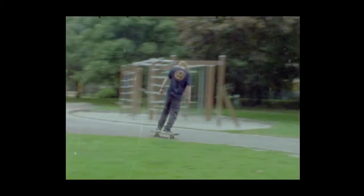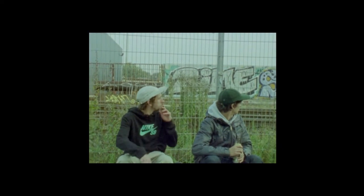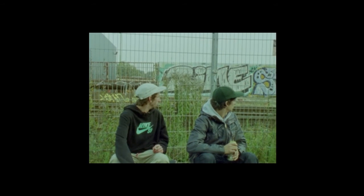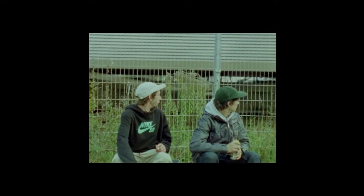There were some pieces where the first frame and the last frame had to connect to the footage, if that makes sense. So I had to draw the first frame and the last frame, but in between I could make up and do whatever I wanted. And I don't like to plan it beforehand because there's nothing exciting in that. It's already been done before you start drawing it.